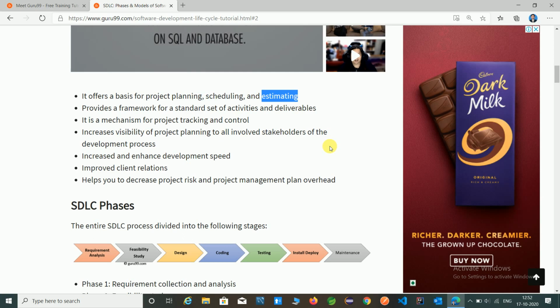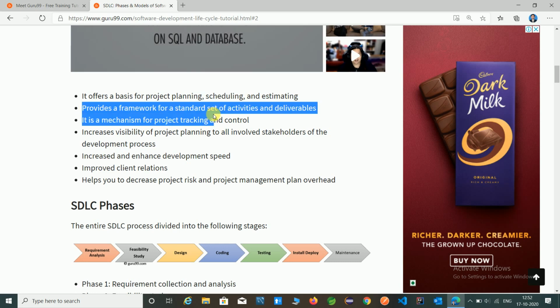That means the SDLC model defines the planning, scheduling and estimating. Estimating means they calculate the cost, and it provides the framework for a standard set of activities and deliverables.